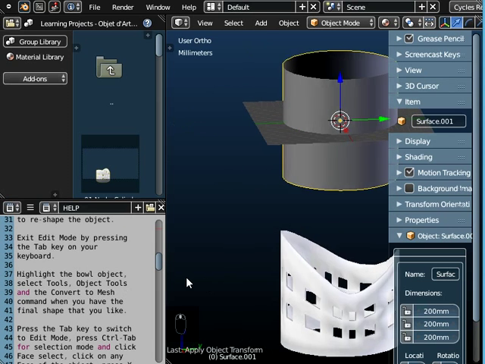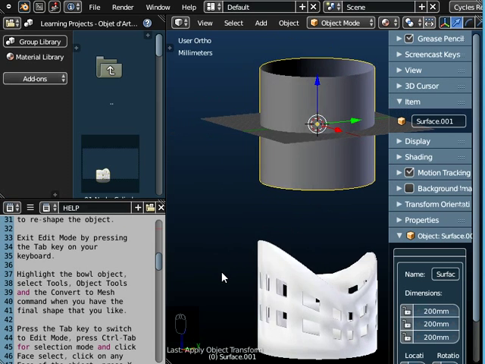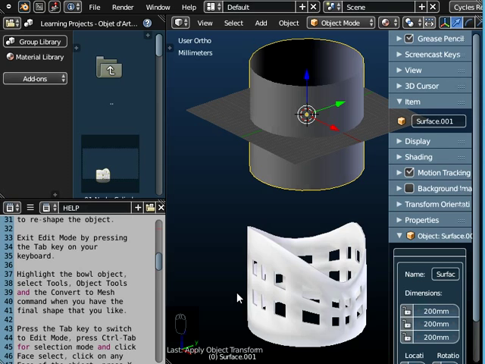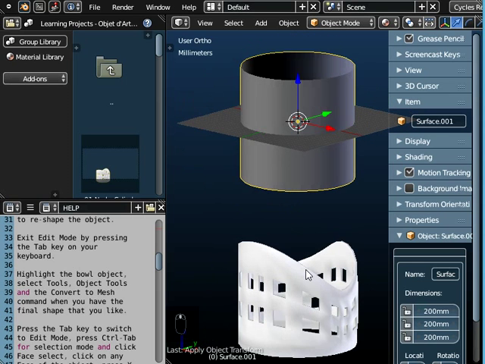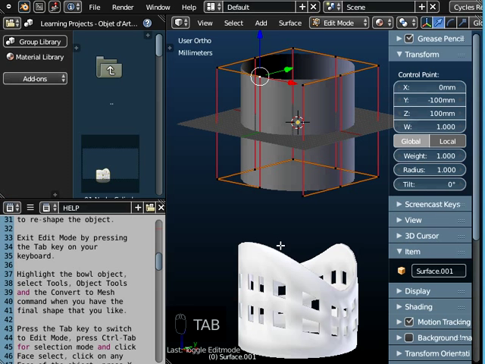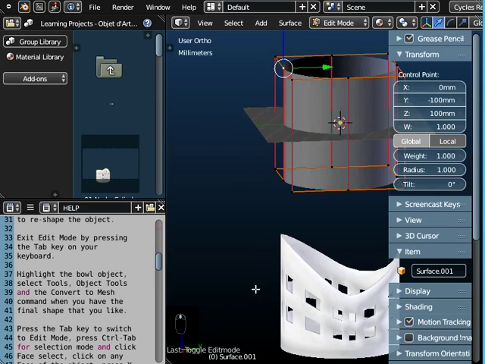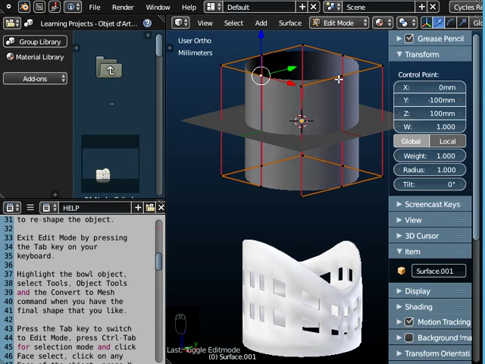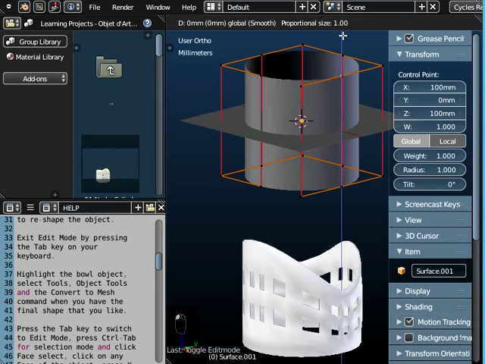Okay, so now what we want to do is we want to modify this Nurbs cylinder. Now I'm not actually going to do too much in the way of modifying it. I'm just going to pull these two sides down. Okay, so to edit anything in FluidDesigner, you've always got to go into edit mode, so we press the tab key on the keyboard, and if we look at the finished object, what we've got to do is we've got to select this control point here and we've got to pull it down.